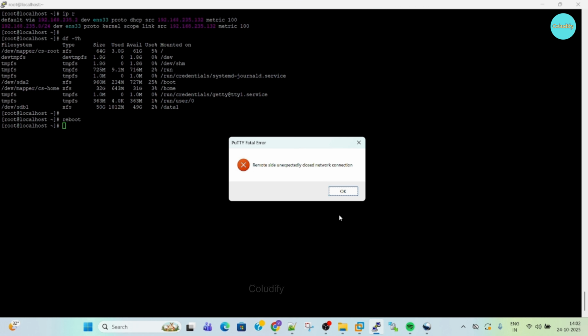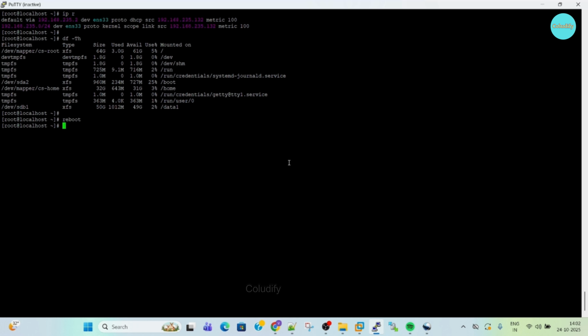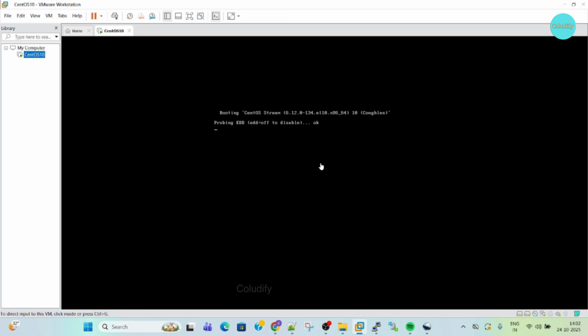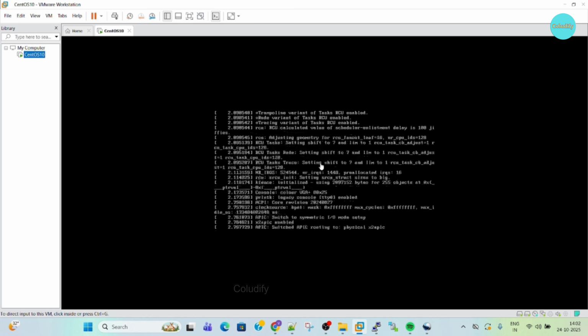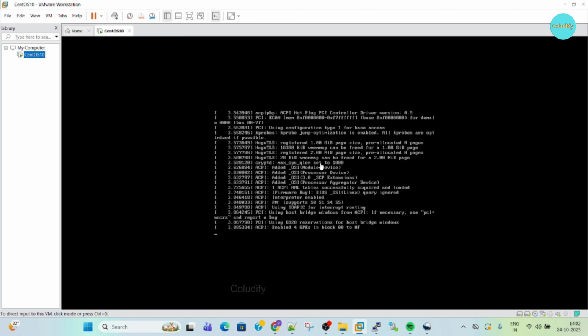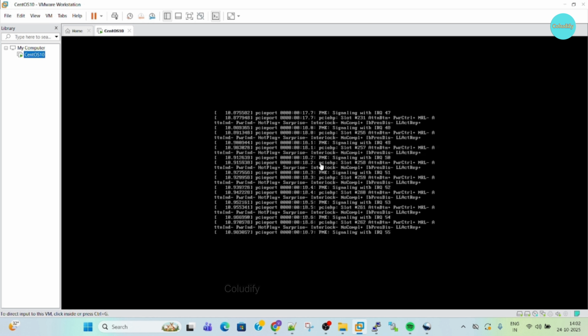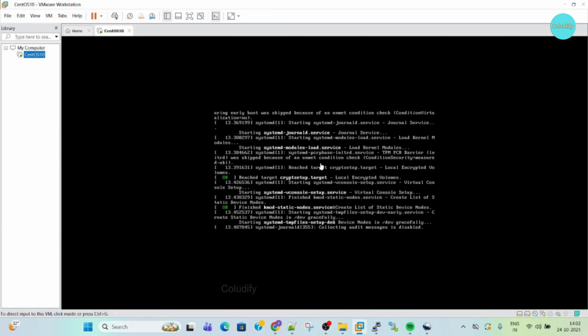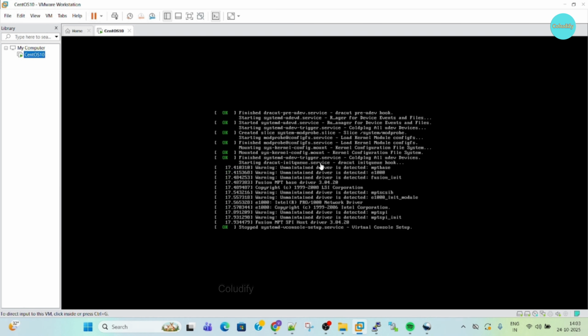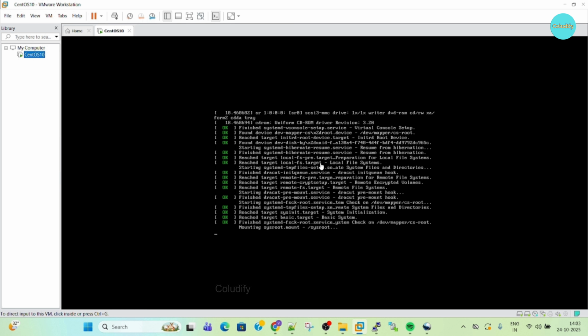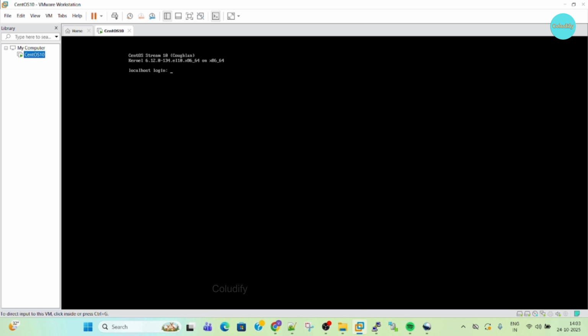Here I am rebooting my system. Once I enter the reboot command, my PuTTY shell is gone. So I go to my main console in VMware Workstation, and here I see my machine is ready to boot. You can see the operating system logs when your machine is booting. It takes a little time to boot your system into the normal mode. Yeah, our Linux system is successfully rebooted and you can see your login prompt.